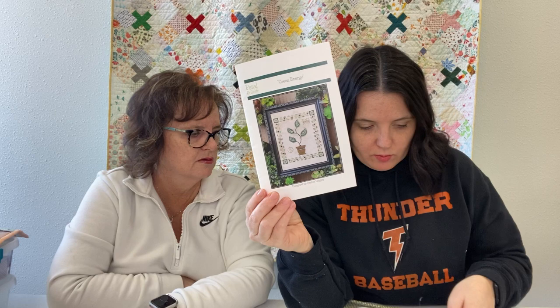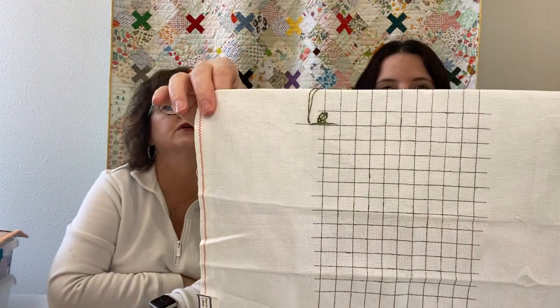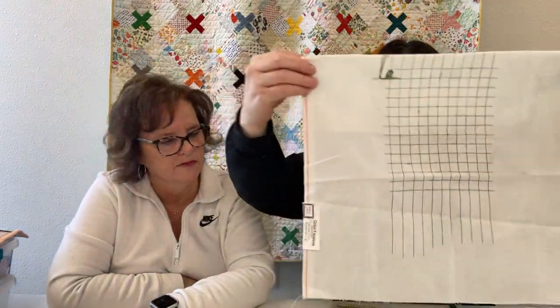Okay, so I am gonna go on a little camping trip, so I thought I'm gonna bring my little cross stitch with me. Good, yes. And this is the one that I started on because I was bored with the other one. So anyway, I barely even started. You really haven't worked on it this week either. No, I've been doing binding and other things. Yeah, and I need to do binding. I have 2 quilts that are waiting to be put in. I'm gonna take this with me. Maybe next week I'll have a few more stitches done.